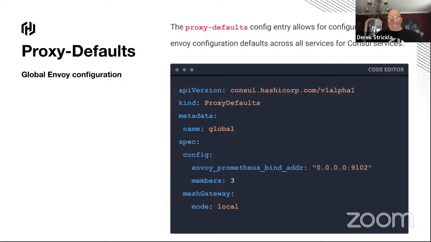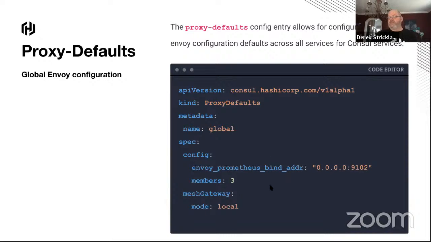We ship with a configuration that we provide, but we allow you this sort of escape hatch approach to injecting your own Envoy configuration if you need to. And this is a global setting. Previously, with all these config entries, you would have had to use the Consul CLI to inject these into the control plane. But now you can use kubectl directly and just write YAML instead of any other configuration format. So that's a big UX improvement in 1.9 that we're proud of and want to show off here today.